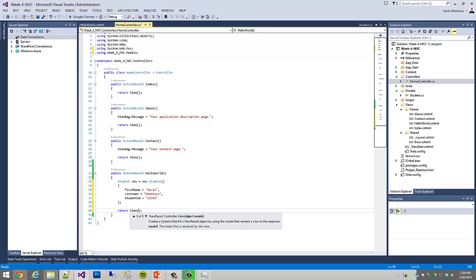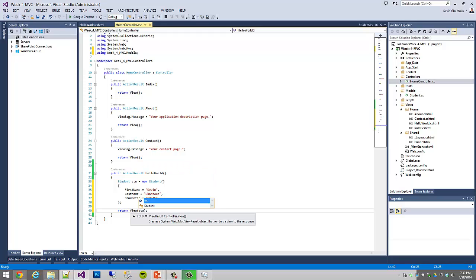So there is a relationship there between the model, the view, and the controller. And we want the view to at least be aware of what kind of model is going to be coming to it. So what kind of object are we going to be passing to the view, and is the view prepared to handle that type of data? There's additional overloads for passing strings, which is the name of the view. We can pass an iView and an object model. We can pass the view name and a model. We can pass the view name and a master name. View name, master name, and model. And then we're back to an empty-less method call.